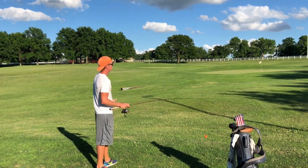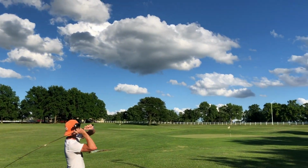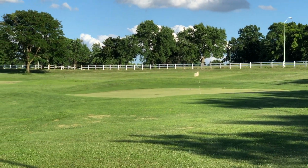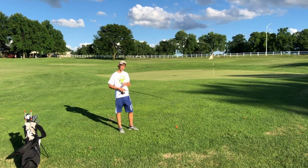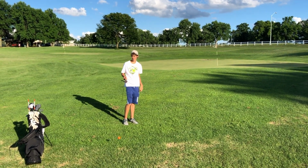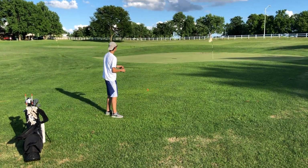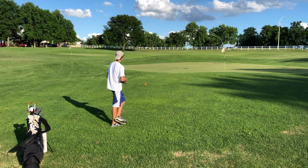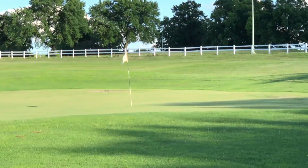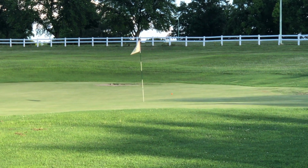So, number two, another par three, even par through one, no big deal. Why'd you leave it short? All right, so I have about 23 yards to the pin. I'm gonna choose to hit a 60 degree. What I normally choose from here, so your partner set you up great on this hole. No, you really did, but it's okay. I'm gonna send this one back and spin it. Wait, it's still coming, guys.